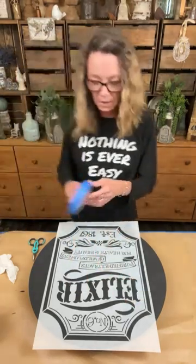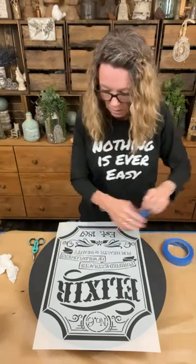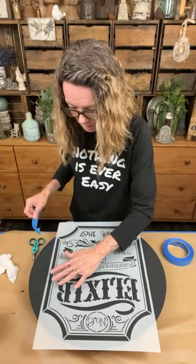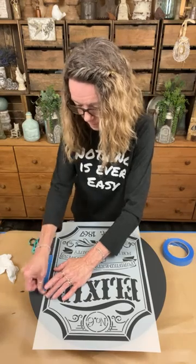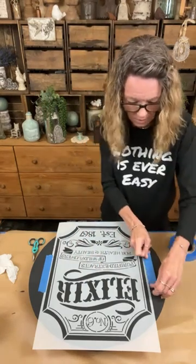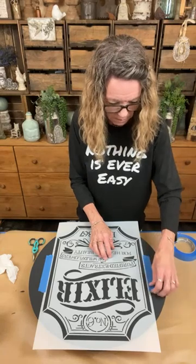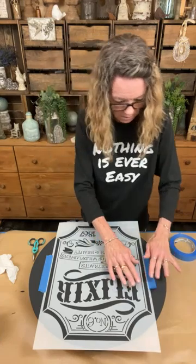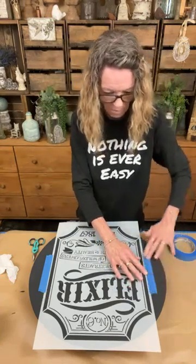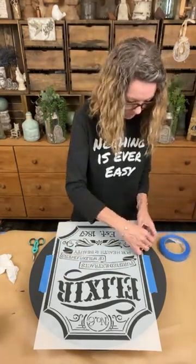I am going to blue tape this down so I don't move it and shift. We'll hit it with the crackle last. That way we'll see what it looks like when it's done and where and if it needs crackle. I already moved that. See? They're flimsy. I moved that already. Just let it fall. There we go. Okay, that's about all we can do. Maybe a little piece right there.